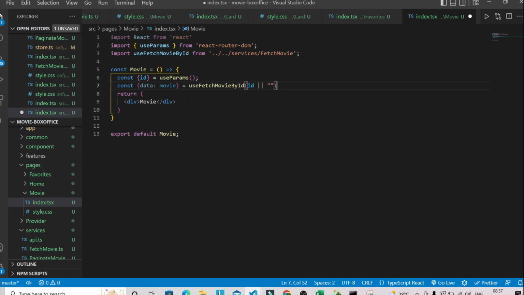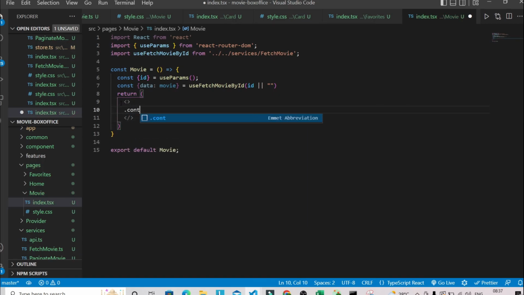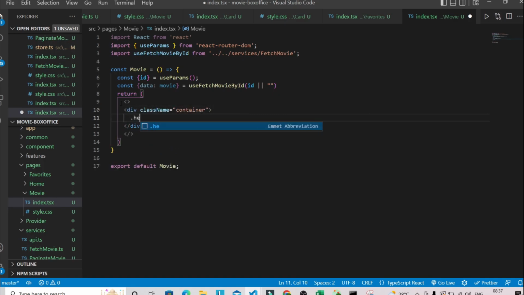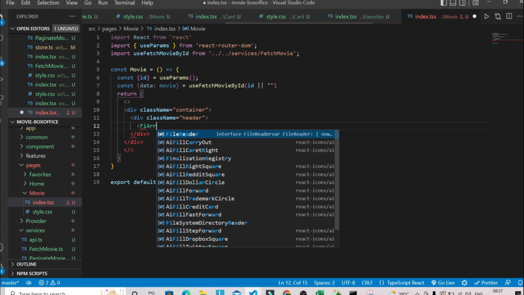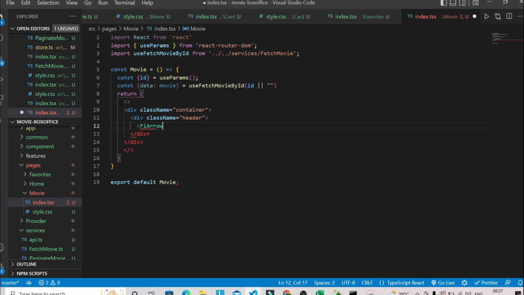After that, let's start working on our return part. So I'm just going to use a fragment first, and I'm going to have a div with the class name container. Inside that, I'm going to have a div with the class name header, and I'm going to use one icon here, FiArrowLeft.